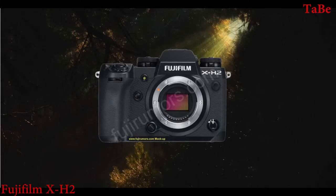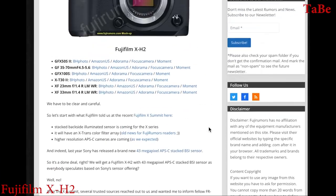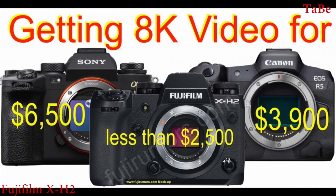Here is a quick summary of all rumors we have about the Fujifilm X-H2 so far. All rumors are brought to us exclusively by Fujirumors.com. The Fujifilm X-H2 will have 40 megapixel. It will shoot 8K DCI and UHD video. It won't cost more than $2,500.